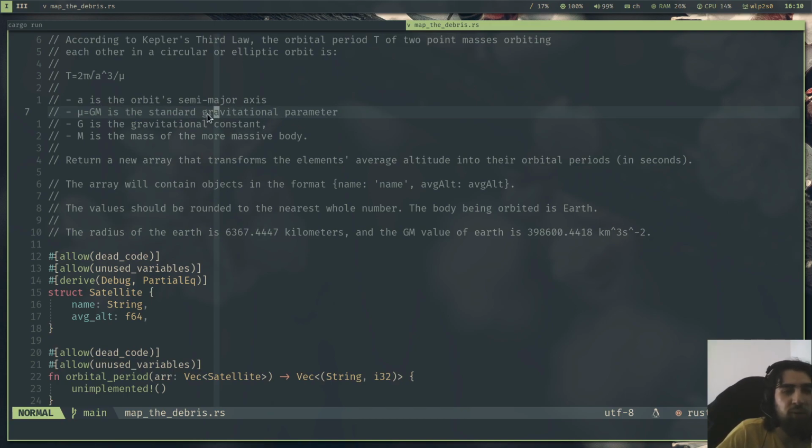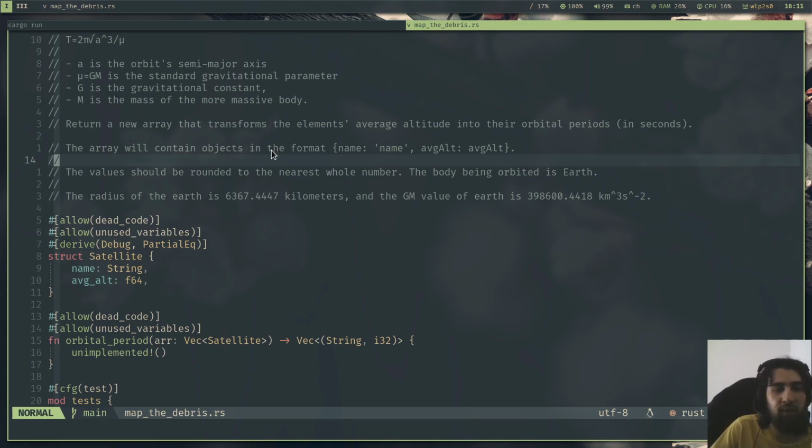So A is the orbit's semi-major axis, GM is the standard gravitational parameter, G is the gravitational constant, and M is the mass of the more massive body.